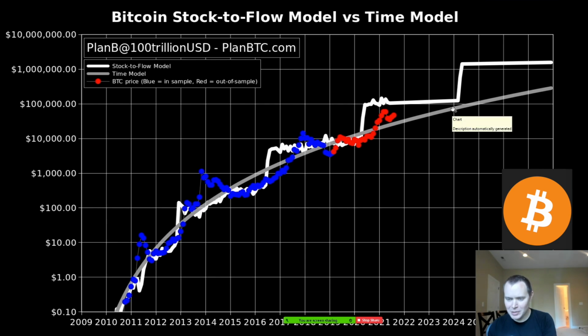It looks like by 2024, the fair value should be coming close to 100K. By the end of 2024, the fair value should be around 100K, which is a few months after you think that the move to 1 million should begin. Yeah. Okay. Yeah, I think this is the region that will distinguish the models. Not necessarily for sure. I don't think this region is going to distinguish them. This one will be the one that distinguishes them.